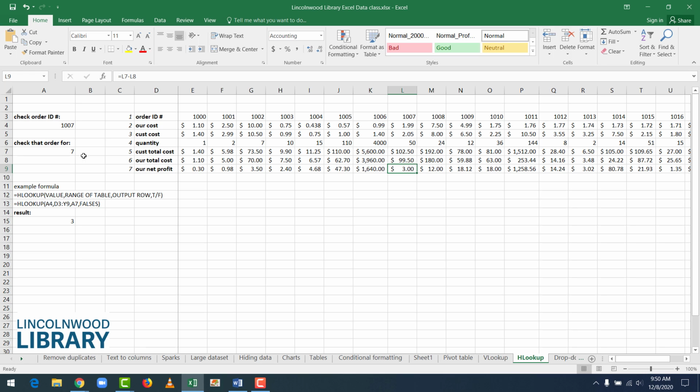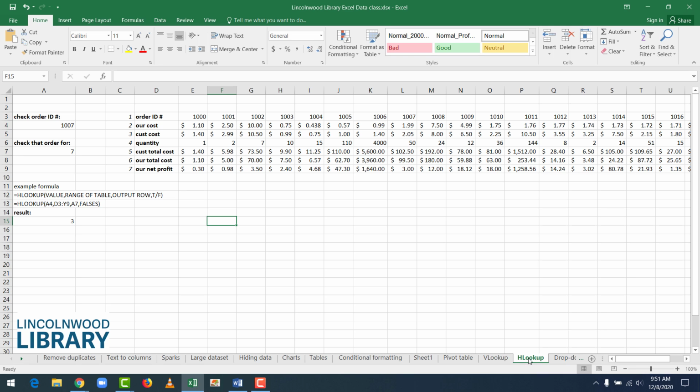So that is HLOOKUP. So after HLOOKUP, let's take a look at one more exercise for working with our data. HLOOKUP required us to kind of wire up a couple different things together to process our data.